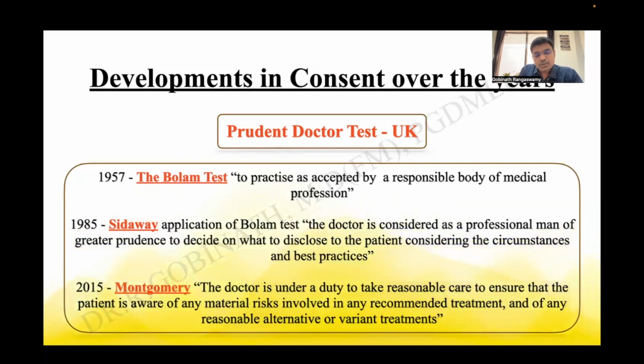So, what does the 2015 Montgomery case say? Here, the court started moving away from the Bolam test. The court thought that the Bolam test can no longer be applied in cases of medical negligence. A more rigid or clearer rule has to be established. So the doctor is under a duty to take reasonable care to ensure that the patient is aware of any material risks involved in any recommended treatment and of any reasonable alternative or variant treatments. This has to be clearly explained to the patient while obtaining the consent.